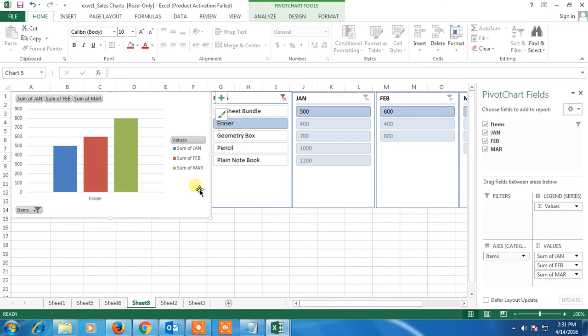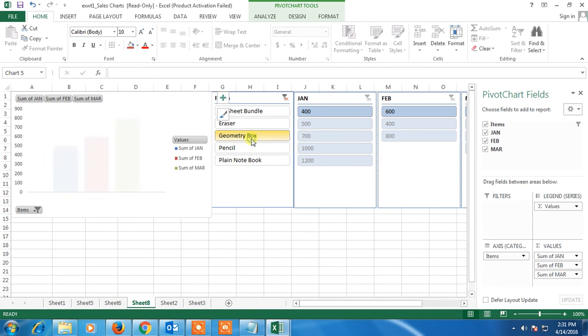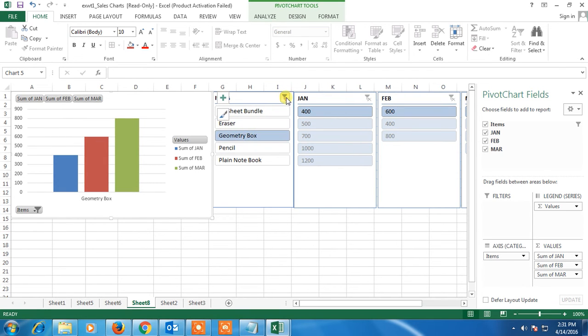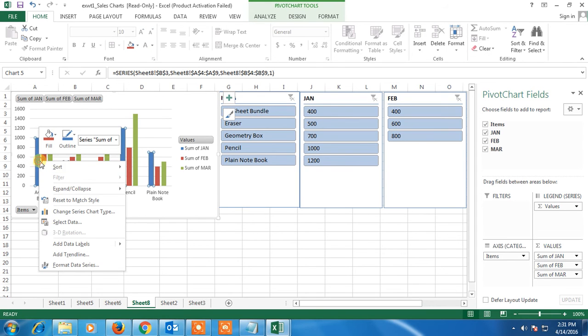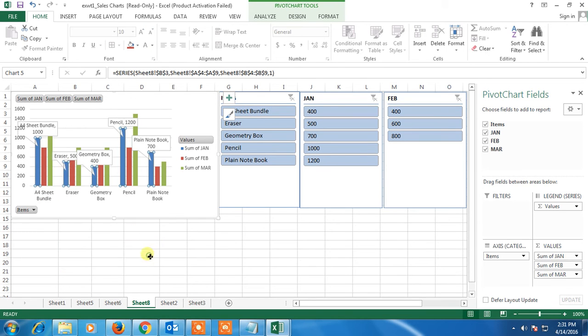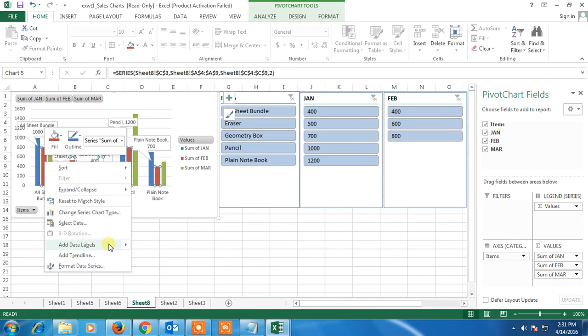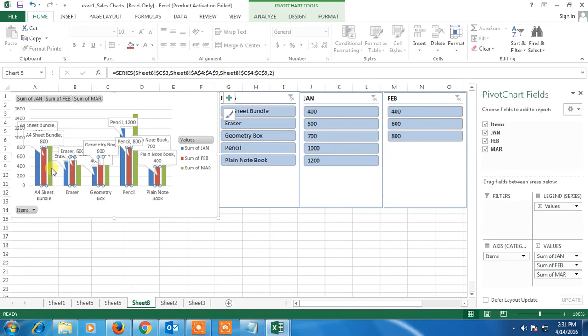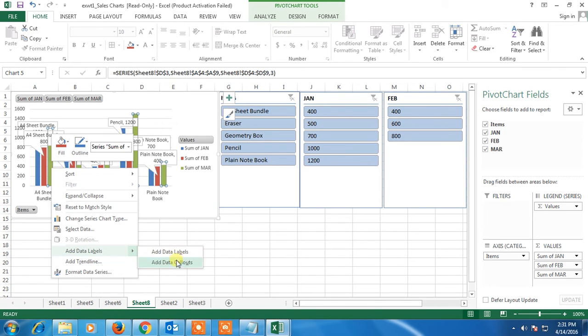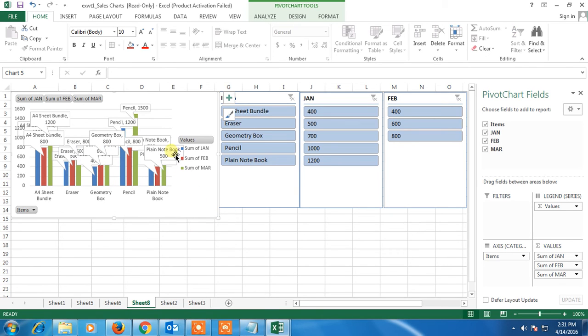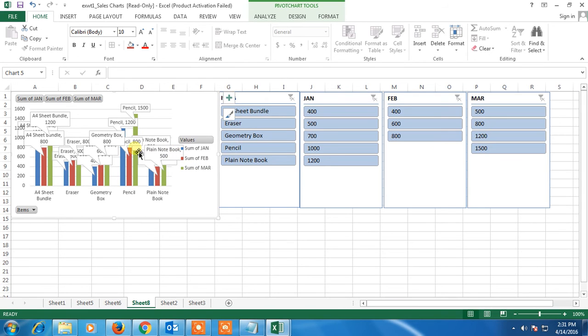So let's make the chart a bit more explanatory. Let's add some callouts out here. Yes, we've got it all. But when you see this in a merged way, it seems really messed up, because we cannot even understand what exactly is written, since everything is overlapping one another. So let's just see with the A4 sheet bundle. Now, this is what we are looking for.